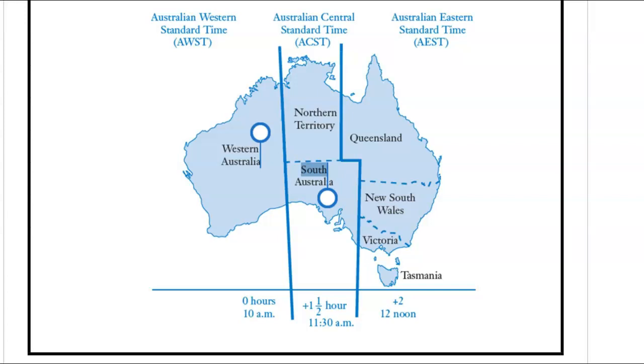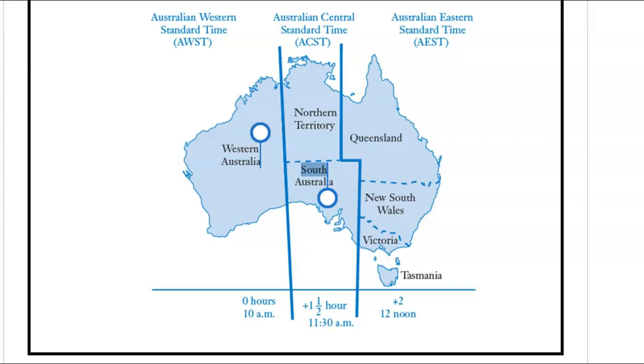Okay. So in Australia, in WA, if we say based on WA time, South Australia and the Northern Territory have the same time. They are 1.5 hours ahead of us, and Queensland, New South Wales, Victoria, Tasmania are 2 hours ahead of us. So if we lived in the east, we'd be talking about how WA is 2 hours behind us. Right, and it comes from the fact that the sun rises in the east and sets in the west, so they'll get the sun sooner. So you would expect them to be ahead of us in terms of time.